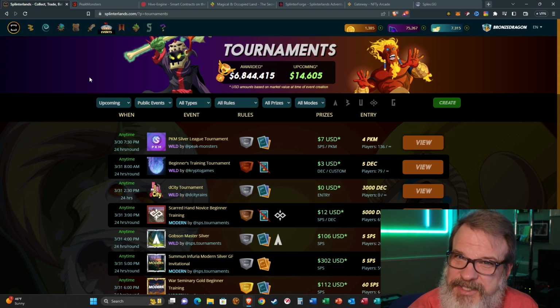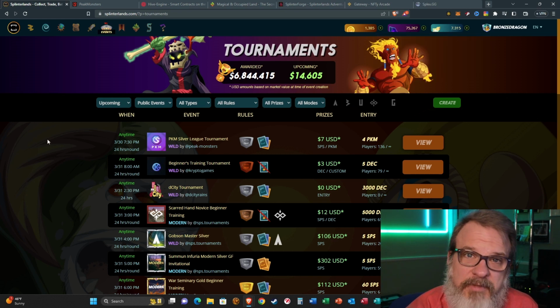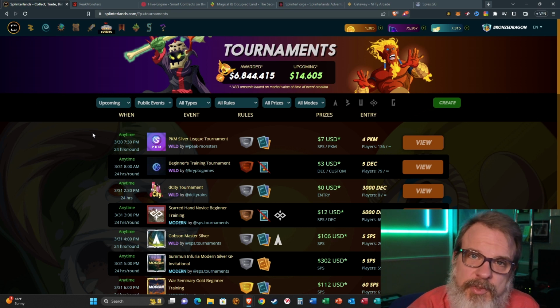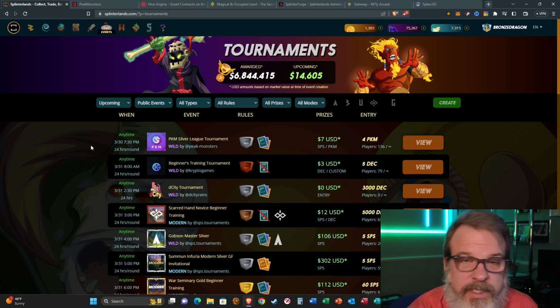The next tab, and I'm trying to just stay on topic here with the UI, the next tab is tournaments. You can get in from the very beginner, a novice, and play a tournament all the way up to the top in Champion League. Usually it just costs a few credits or a few DEC or a few Splinter Shards. Obviously, the higher the level of the tournament, it's going to cost a little bit more. And they all spell out the information for each, and they all say when the tournament's going to happen and such. So especially if you're really into competition, it's definitely something to look at, because they have tournaments geared towards new folks. So something to look into, have fun, play against people, and win a few SPS or DEC or whatever the prize ends up being.